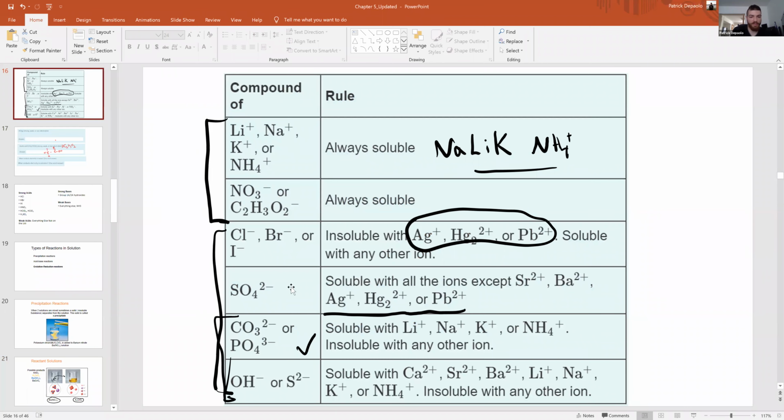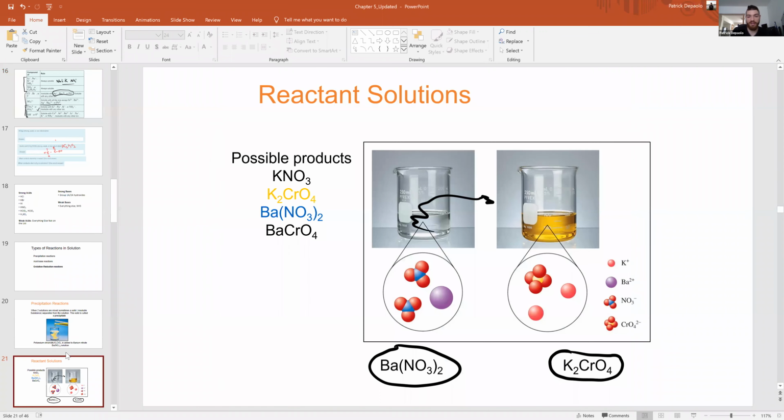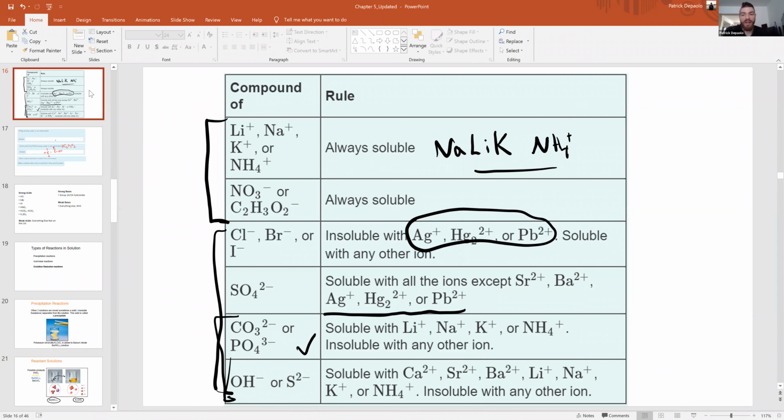So let's see if we see anything here. Oh wait, might not be. So here, no, it's not chromate, but barium is soluble with that. Oh, well, I guess these rules aren't really that comprehensive. It doesn't cover every single ion, but by process of elimination of knowing the base, this is why I say, okay, there are a lot of solubility rules. This is the common ones. If you know these, you should deduce every other one from it.